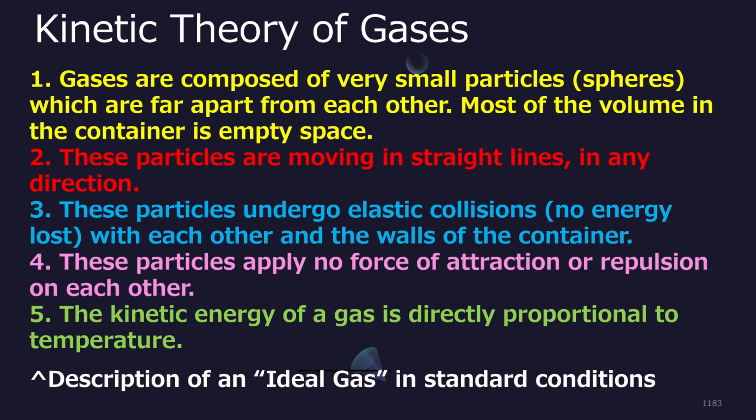Now, this is a description of an ideal gas in standard conditions. And I think a real ideal gas does not actually exist. We have things that are kind of close. But we can ask what kind of gases approach this definition and which ones are farther away. But it's still a good model to think about, because if you can explain things for ideal gases, you can explain things for a lot of gases that happen to behave ideally at high temperatures and low pressures, right? That was another thing you probably should have learned.